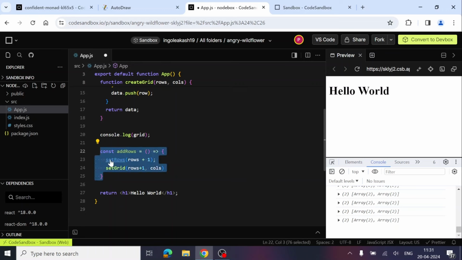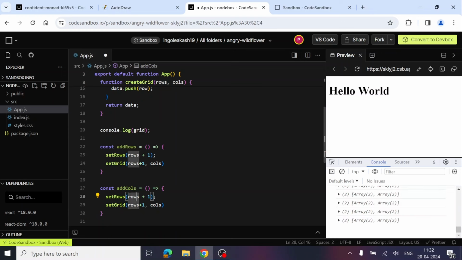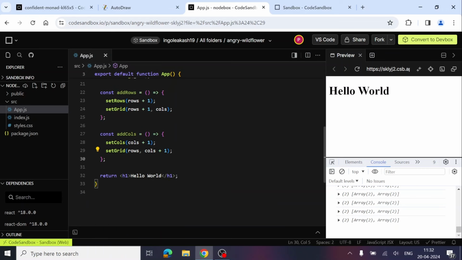Similarly we can create a function to add the column, where we are not going to increment the rows, we are going to increment the cols by 1. Cool. So these are the two helper functions that we have created.